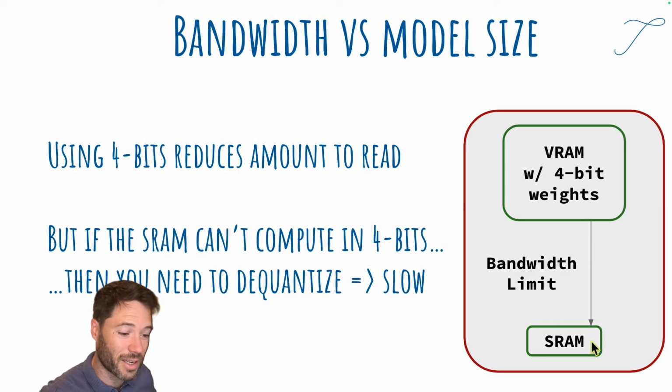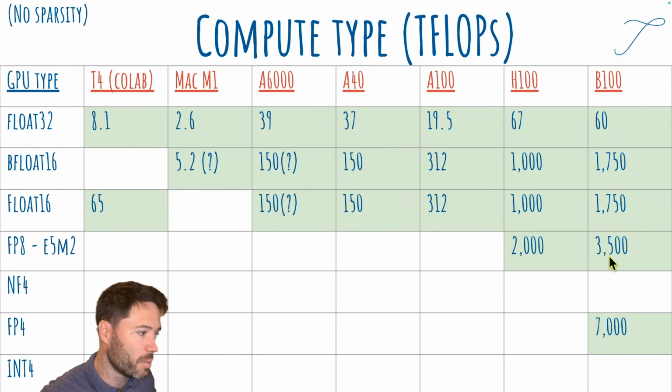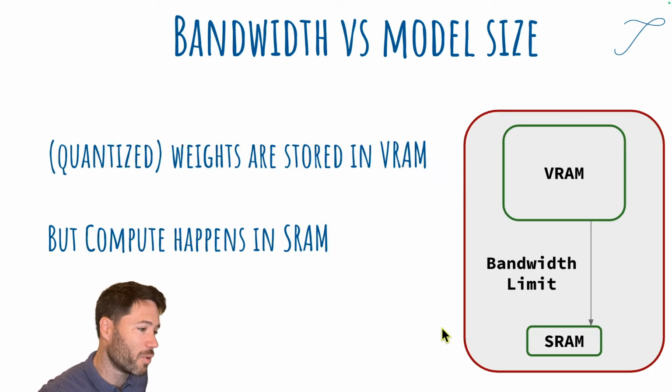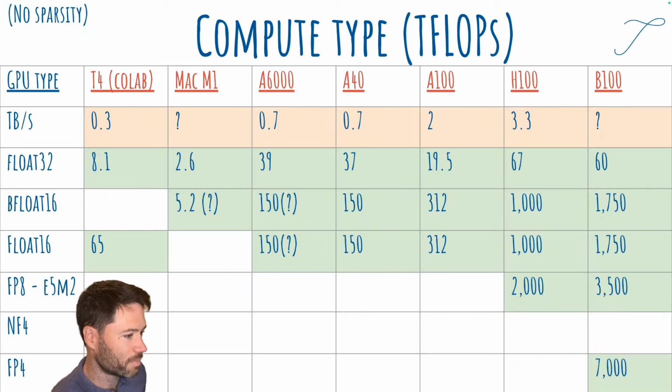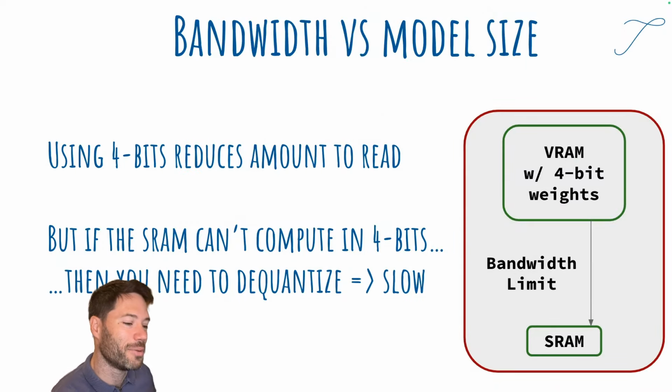The problem is, and this is not a problem if you're on a GPU that supports these small data types. So if you're on an H100 that supports 8 bits, no problem. You can read in 8 bits and do the compute. If you're on a Blackwell 100, you can read in the 4 bits and do the compute. But if you're on any of these other GPUs, yes, you can quantize to 4 bits, but you're not going to be able to compute in 4 bits because the software that's been written does not support that kind of compute. So what you have to do instead is a little hacky, and you have to de-quantize.